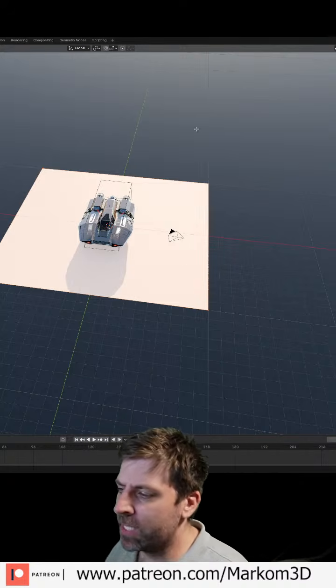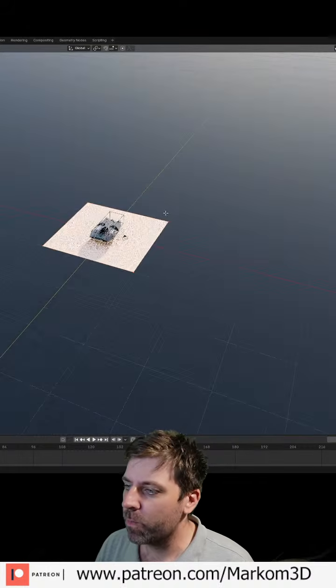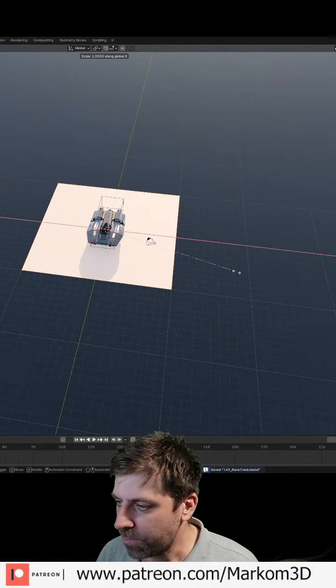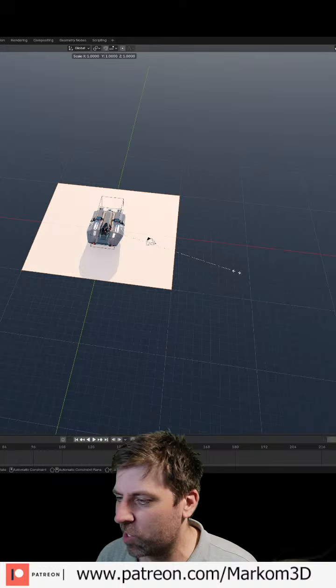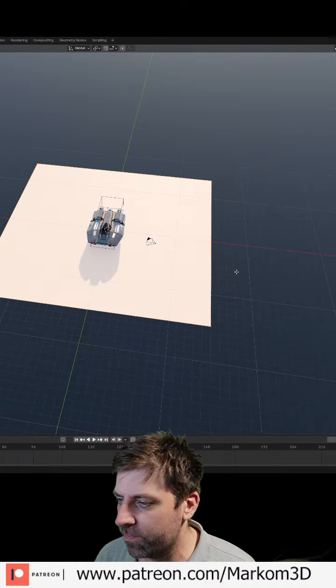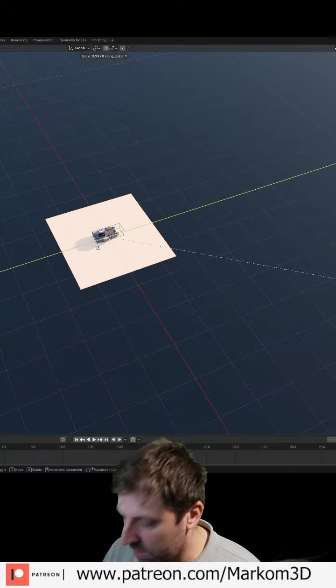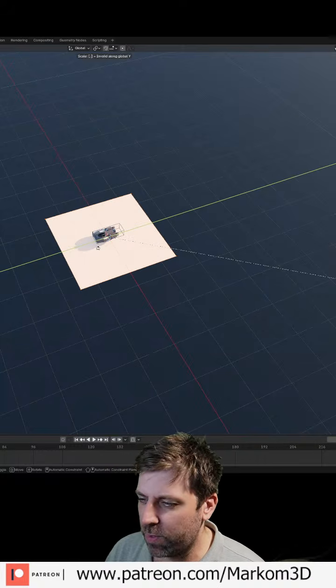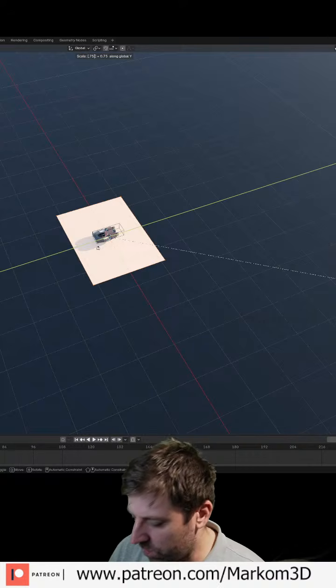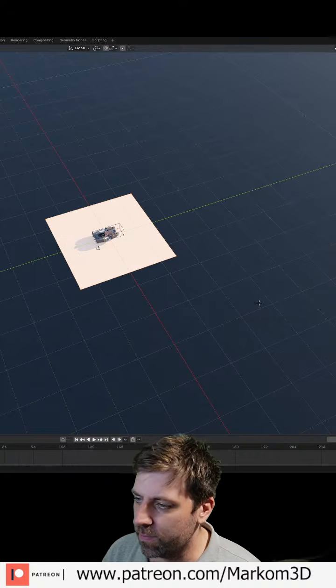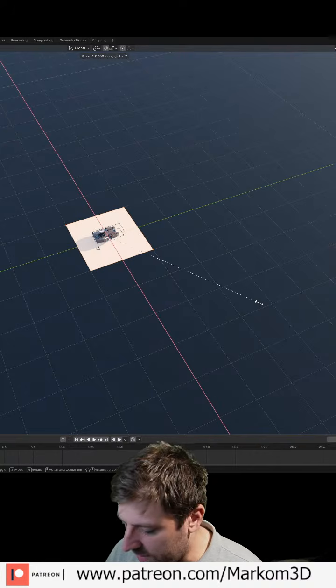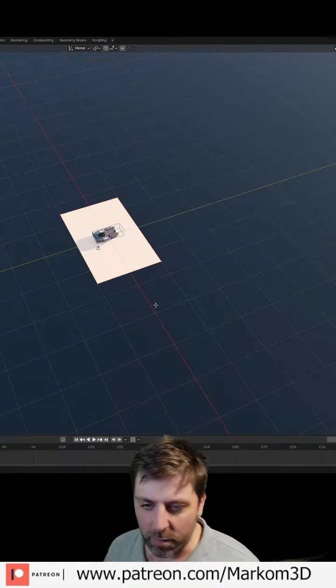So let's go, yeah, we'll go city track. Scale, let's go 1.5. Scale Y, let's go 0.75. Nope. Crud. Scale X 1.5. All right, so I think we've got a nice thickness.